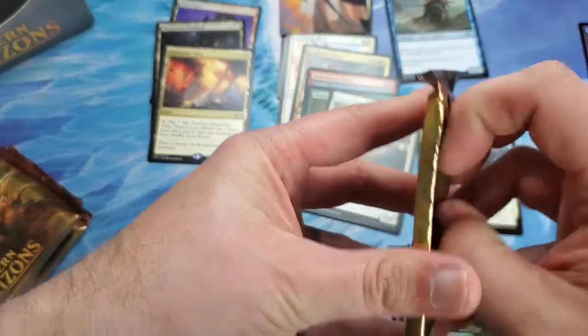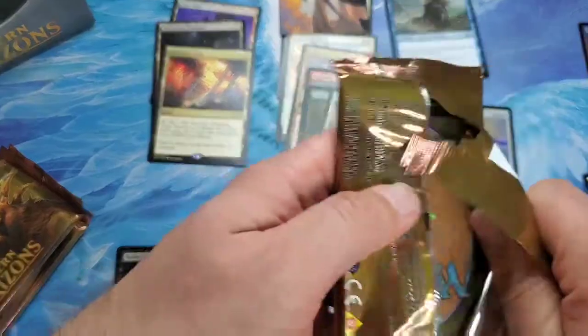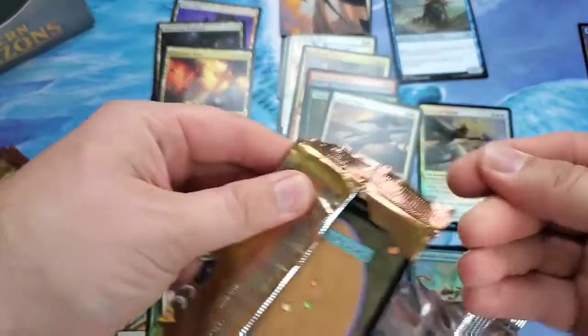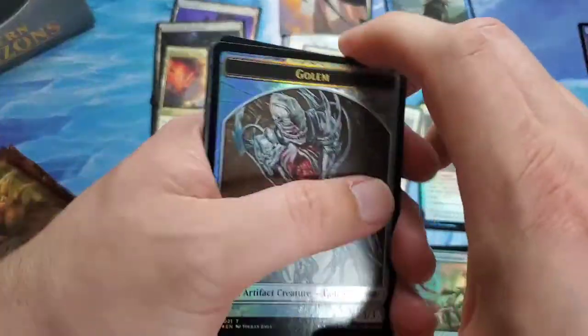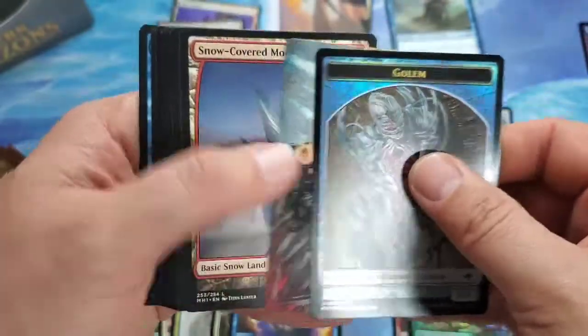We are almost through the right side. And we don't have one mythic. Kind of crazy. We did get that Prismatic Vista, though, which... lots of foil tokens. What's up with that?